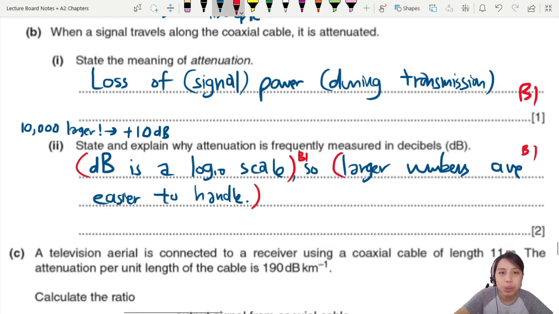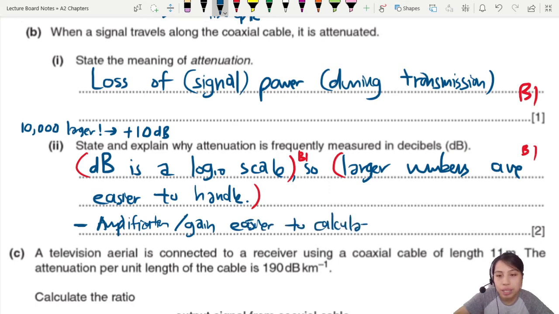There's another possible answer which you can also write. Talking about amplification and gain. Amplification or gain is easier to calculate because you can add together log numbers. Addition. Multiplication becomes addition when they are log involved. Go check out the theory video if you haven't and you will see more examples on what these mean. More explanations.